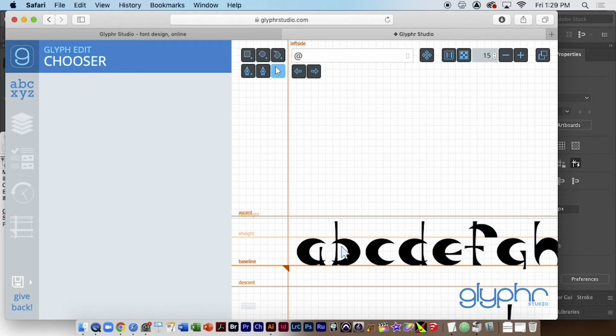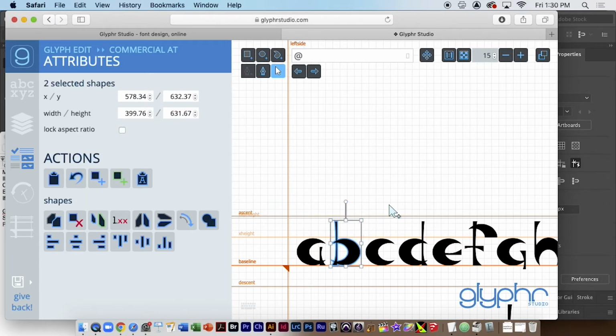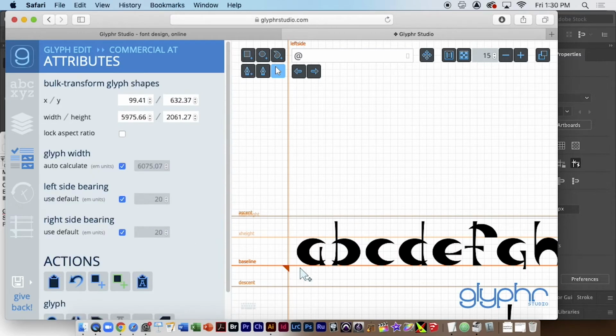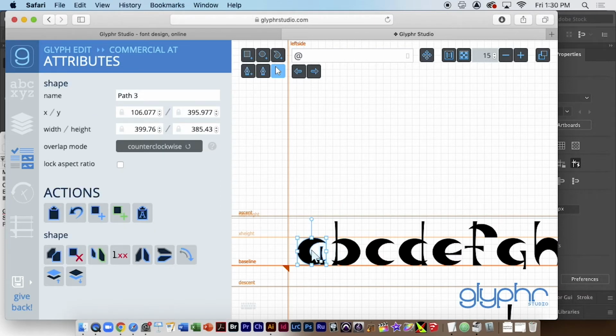And go to my selection tool. So as you saw with the B, it's two different parts. So what you need to do is hold the Command key down and select the inside piece as well as the outside piece, so it all becomes one thing. And then you're going to click on this little button right here that turns the shape into a compound instance. And when you do that and you click on it, you'll notice that now it selects the entire thing.